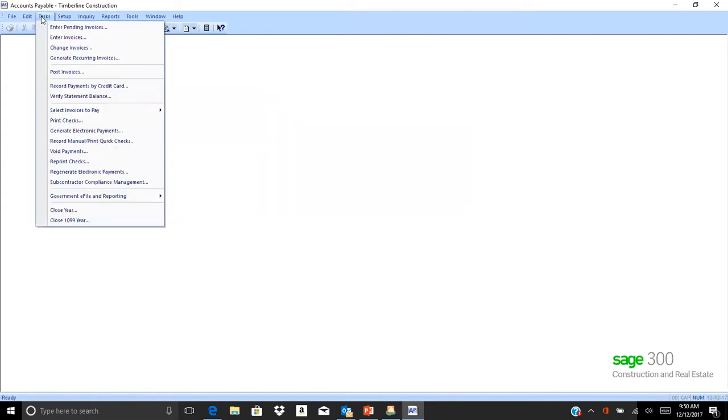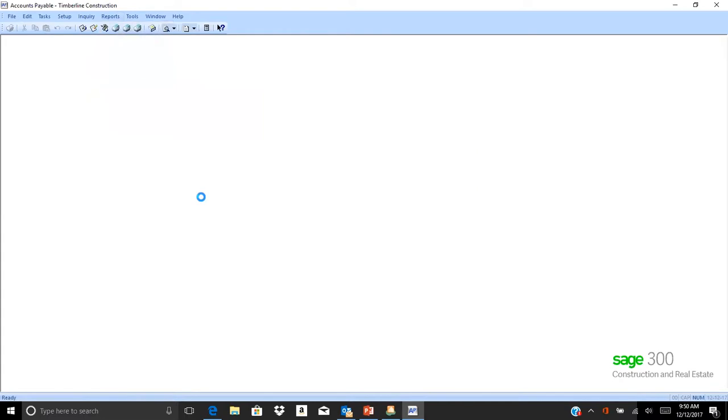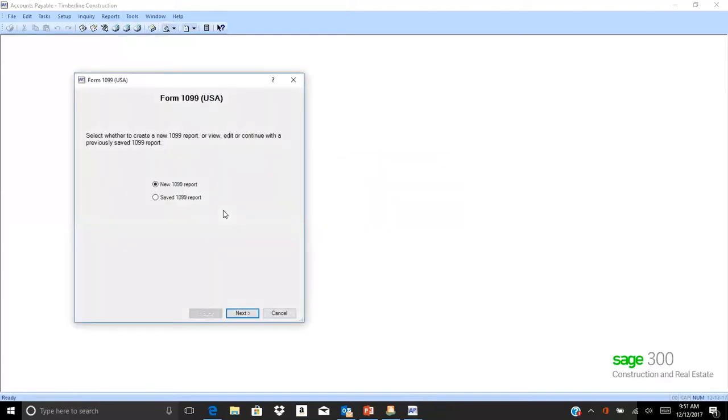So forms are located under Tasks, Government e-File and Reporting, Form 1099. So what it's doing right now is it's just double checking that everything is correct.